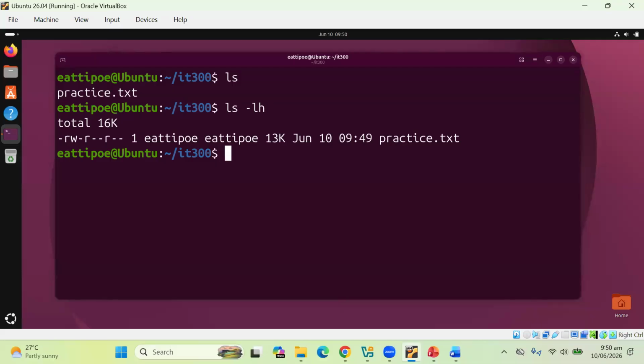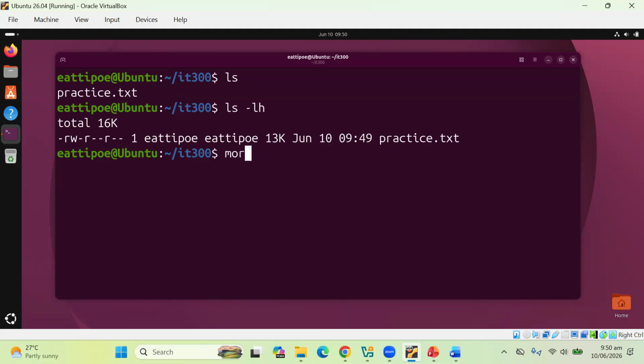Observe and tell me, what information does it give you? It gives you the details of the current directory. It gives you the size and time of the file. Yeah, the size. The size of the file, okay? The size. All right.